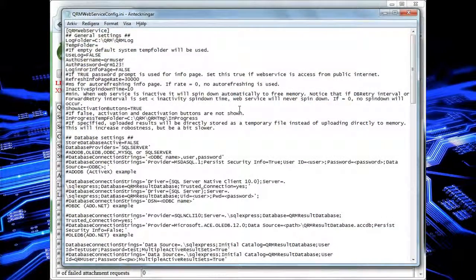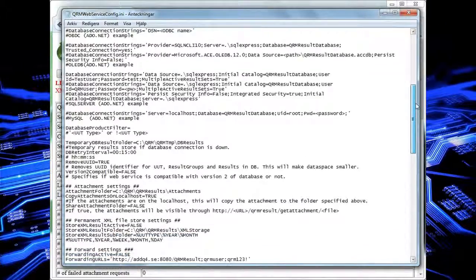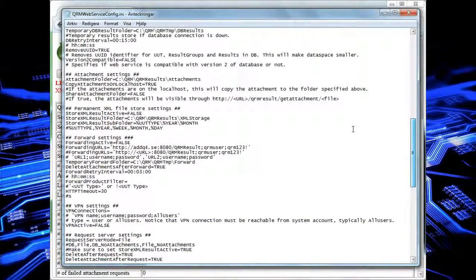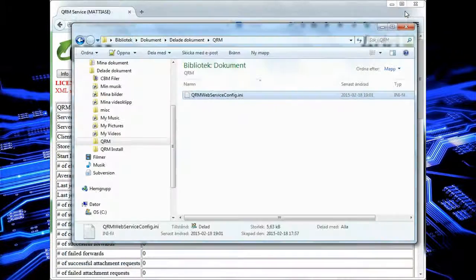If you edit it in Notepad and scroll down to forward settings, forwarding active is false. Set that to true, and forwarding URLs is already predefined to the adq4 demo server. Save and close.